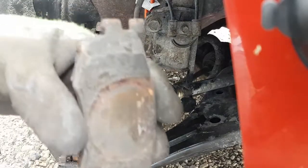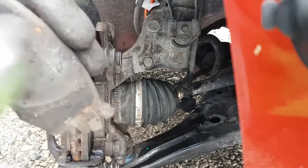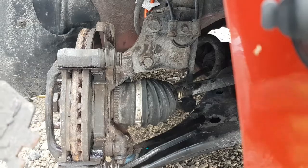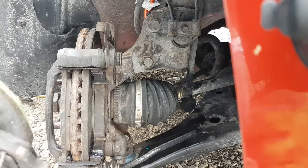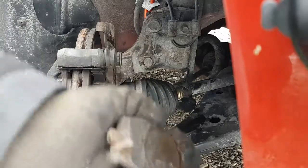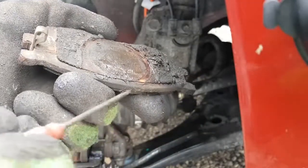And same with this one. As you can see, it's been well greased. There's a huge lip of dirt here from all the grease and stuff that's been on it. I think this shim comes off. Oh, this shim is actually... Okay, yeah, see, this shim was glued on when I put these pads on. So now it's building up rust behind it, and it's actually starting to lift off. When you start getting rust build up in behind these shims, it'll actually make your pedal spongy, because you're pushing on rust instead of clean steel, right?